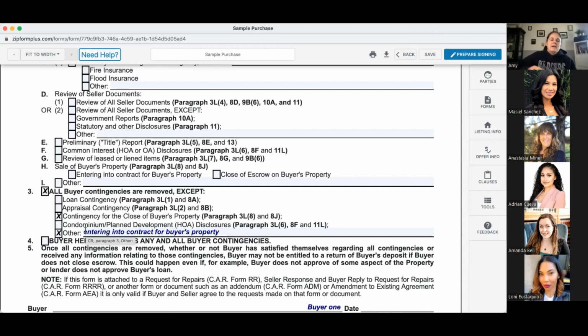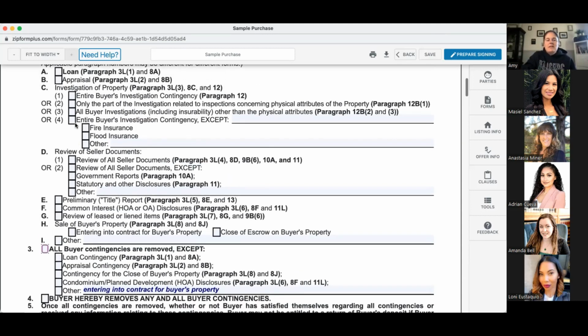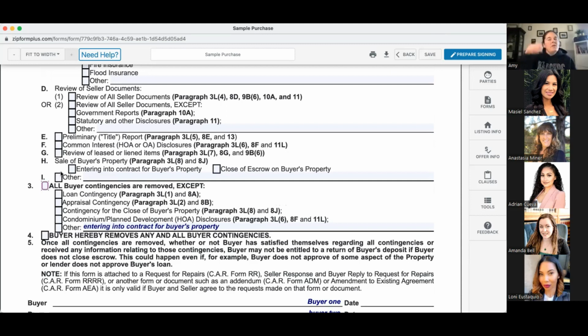Somebody's going to buy it, but sometimes we start them sooner than that. So we would want to make sure that we leave those outstanding if we're not in contract yet, or if it hasn't closed escrow. Okay. The other option that we have, right, we can hand pick those contingencies we're removing in section 1. Section 3 is, hey, we're removing most of the contingencies except maybe 1 or 2, and we can identify those here.